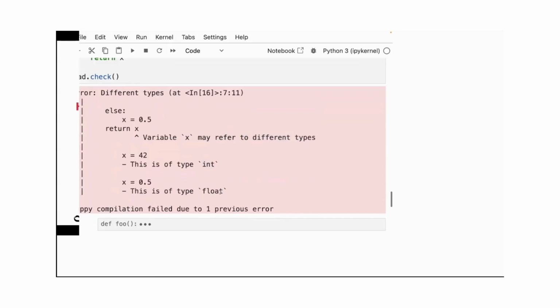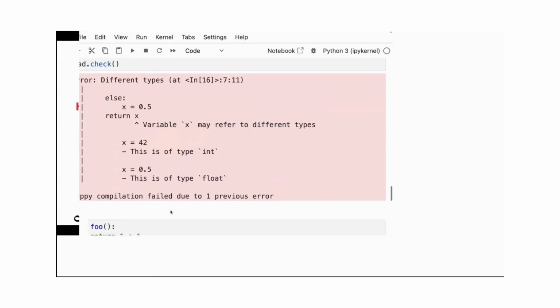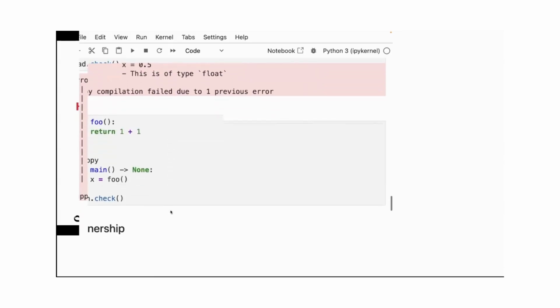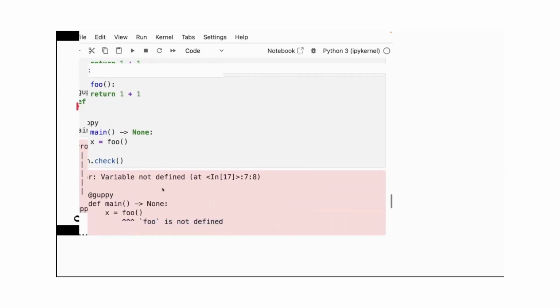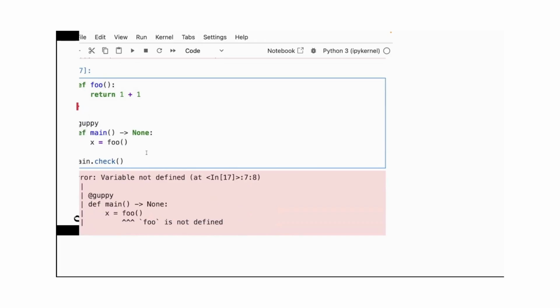So say that. And then one other thing I want to mention is that Guppy and regular Python are still distinct. I think one thing people immediately try to do is something like this, where you define something in Python, and then here, I try to call Python from it. Try to check this. Guppy would say no, because it's outside of the Guppy world. We can't just call arbitrary Python because we don't have Python at runtime. We try to compile stuff, so it needs to be the set.